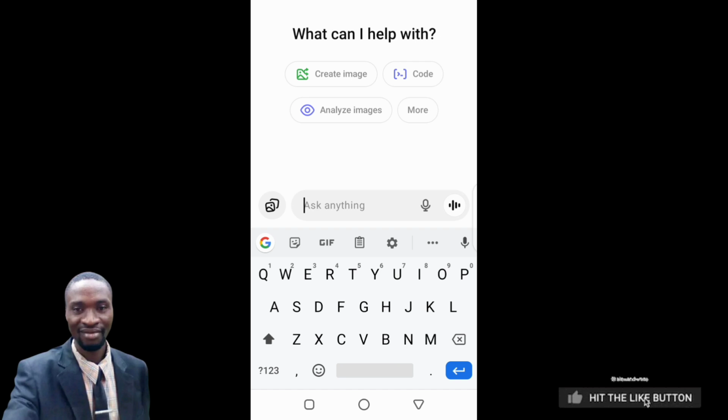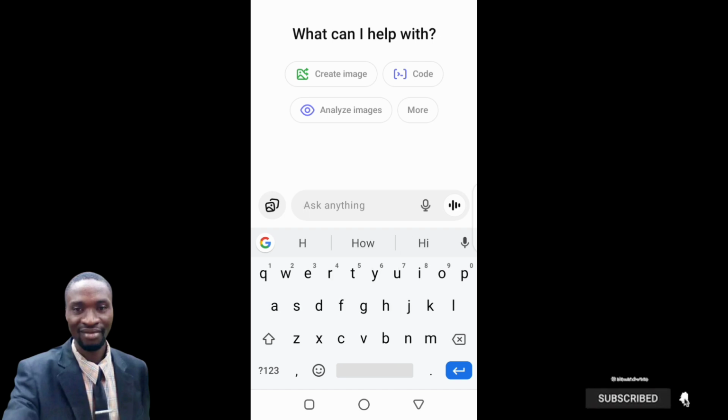No special software is required to do this, and that's what I'm here for. You will simply head on to ChatGPT and give ChatGPT this prompt which you are seeing on the screen.